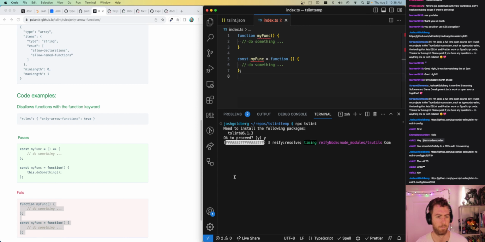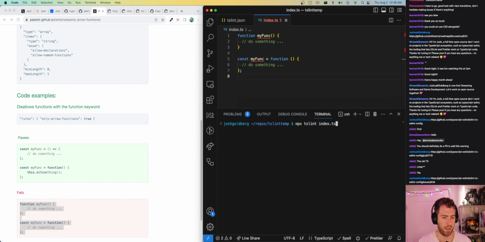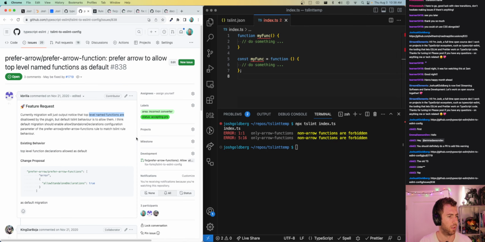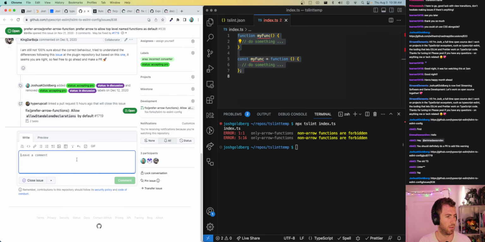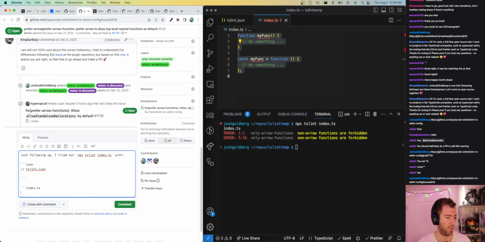Yes. tslint index.ts. What happens? Non-arrow functions are forbidden. Okay. So, indeed, just following up, I tried out npx tslint index.ts with JSON index.ts.